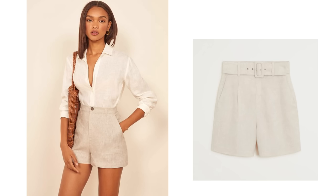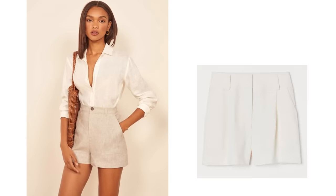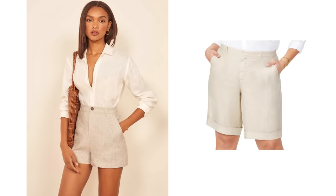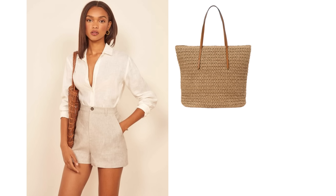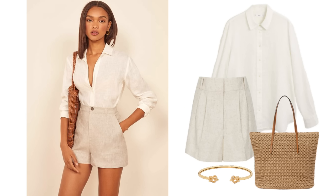These shorts come from Mango and are a great length and a fantastic colour. These are Reiss and in the sale, so you'll know they'll be great quality. In fact this whole outfit looks very similar to the original one, and you could wear it with a blazer like this look if you wanted to go for a smarter look. There are lots of nice shorts out there in a similar colour in different styles. Now add a gorgeous blouse — either a linen one to match the fabrics or a sheer one would look lovely. Then you just need to add a bag. This bag is from H&M and it's only around about £13 which is about $23 — it looks incredibly similar to this designer one which is near on £200. A very classic but casual chic look.